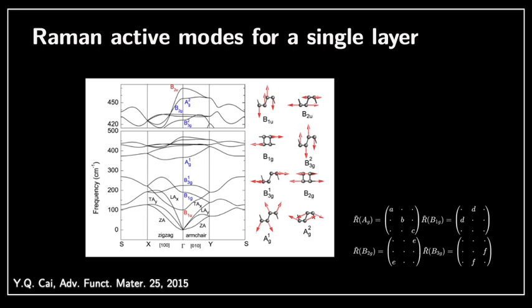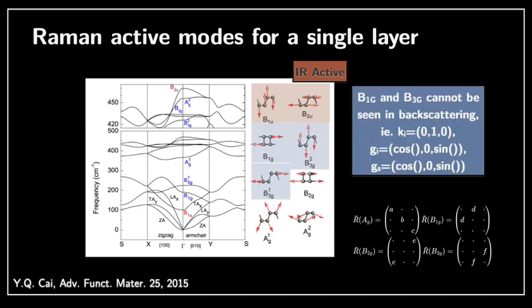So we have those different modes, and just as a reminder, those modes that go to 0 at the gamma point are called the acoustic modes, and all the other ones are optical modes. And the optical modes are those that have a chance to be Raman active. Okay, so in fact, if we look in detail, the B1U and B2U are infrared active.